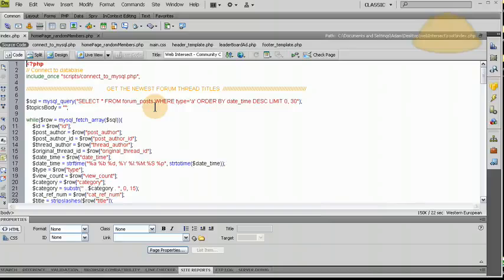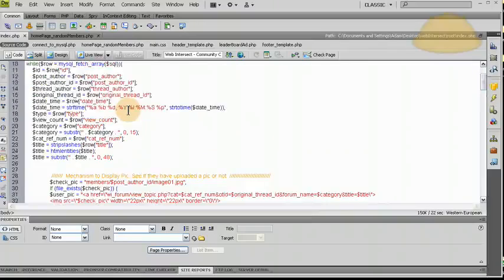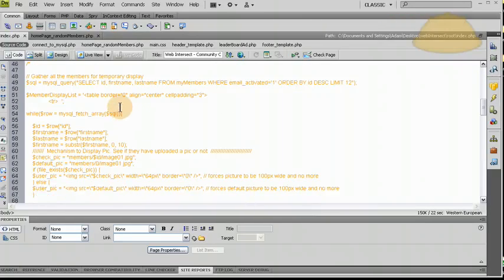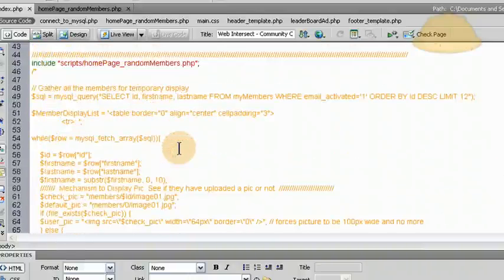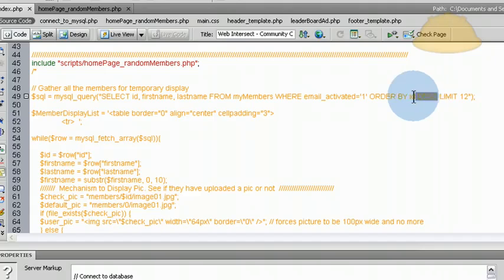First, let's look at the home page. On the index page, you can see in the programming that I commented out the whole section that says gather all the members for temporary display. Now we limited that by 12, and we were showing all the newest members. We were ordering by ID descending, which would effectively show all your newest members.